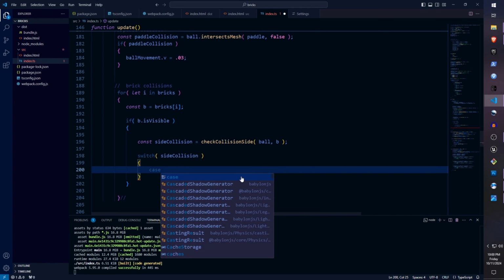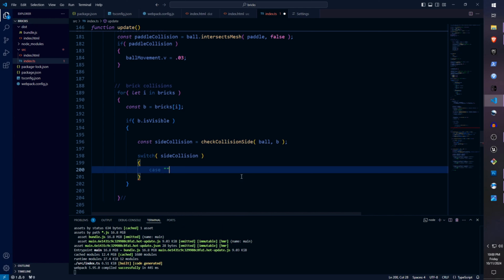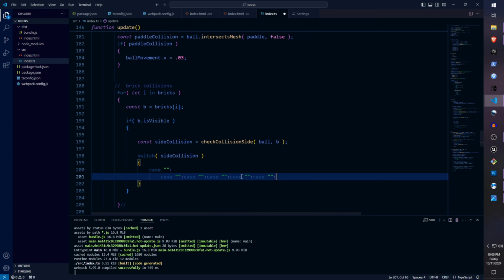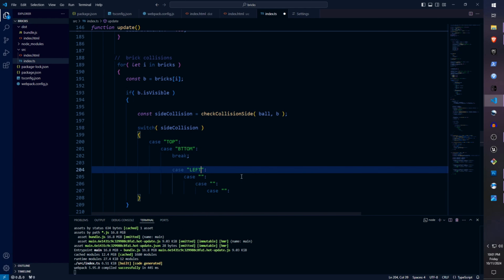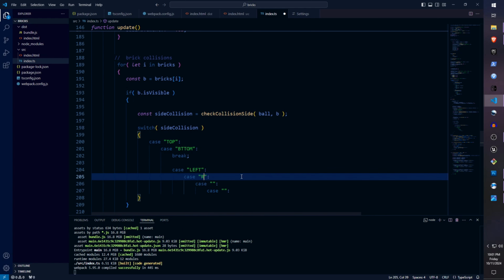In the case I have a top or bottom, if I had top or bottom, which is some of the responses I get, and if I have left or right, or front or rear, okay, in this case we are not going to use those because those are for the z-axis that we are not using, but we need to change the direction here.